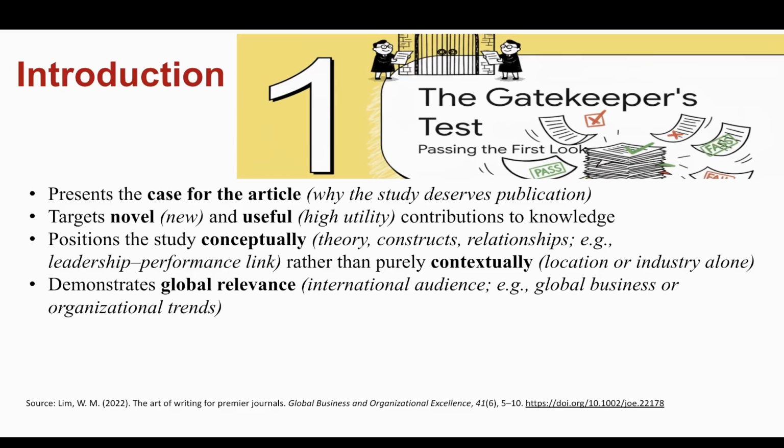Additionally, we have to demonstrate global relevance. Now, we are not saying that a particular work based on a particular country is not relevant. We may do that, but in the end we have to open the wings of the article in terms of future research directions, how the study further helps at the global level and how relevant the study is at the global level. So global relevance is very, very important.